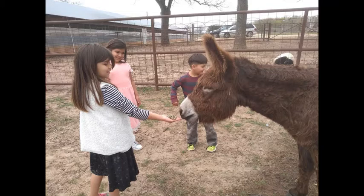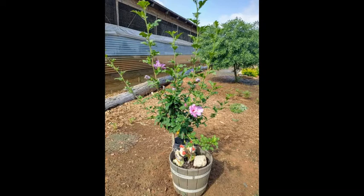Now, Gene, I had one question about honey because this is something that's always interested me. The different plants and flowers that bees have access to impact flavor quite a bit. Just the overall composition of the honey can change dramatically from one region to the next. What is Central Texas honey like? What is unique about this area's honey? Well, the honey here can change from year to year depending on what the pollen sources are, what the bees prefer that year.